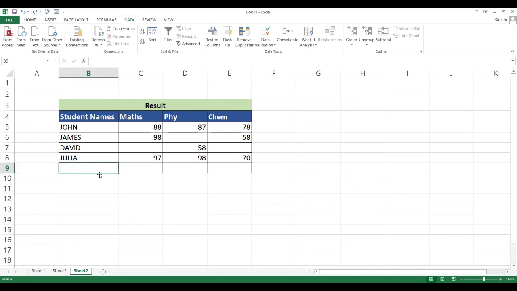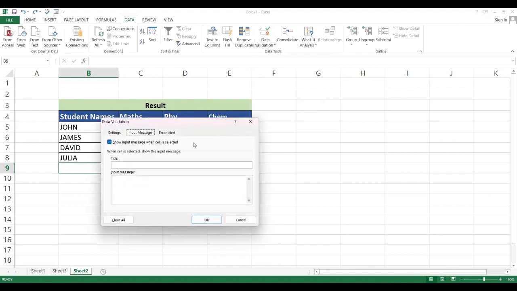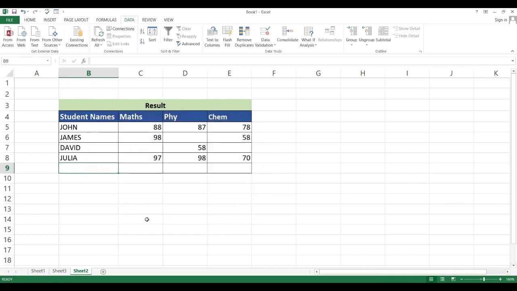Next trick is leaving a message for other people or a message as a reminder. For that, select the cells in which you want the message to be shown. Then go to Data Validation in the Data tab. Then go to Input Message tab. Write a title or heading for the message. Then write the message and below click OK. Now here you can see, if anyone wants to write something in this cell, this message will be shown as a reminder or instruction.